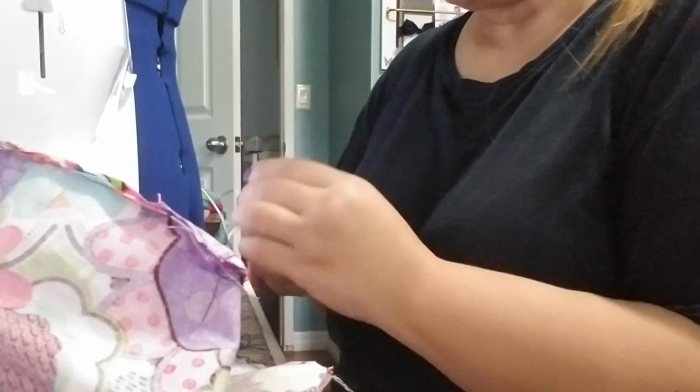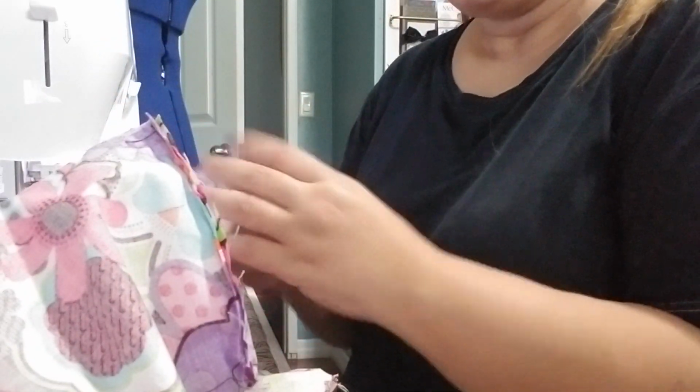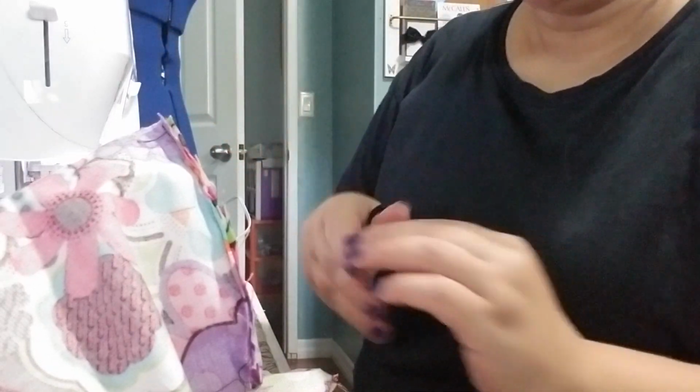In reality, you don't have to switch it. I think this one matches the best. You don't have to switch it, but because I cannot sew straight, I want to make sure that I try to get as close as I can to the color that is going to be showing. Because if not, yes, black thread will definitely show.